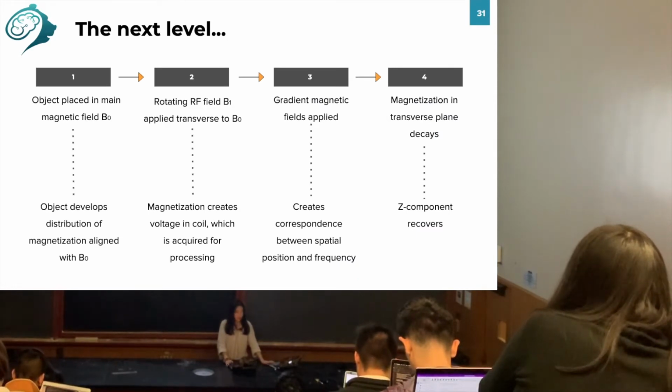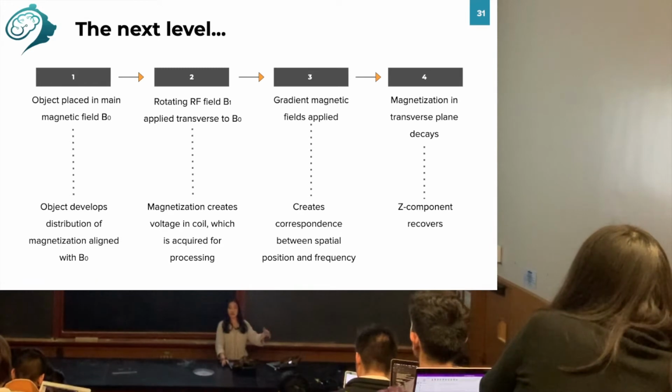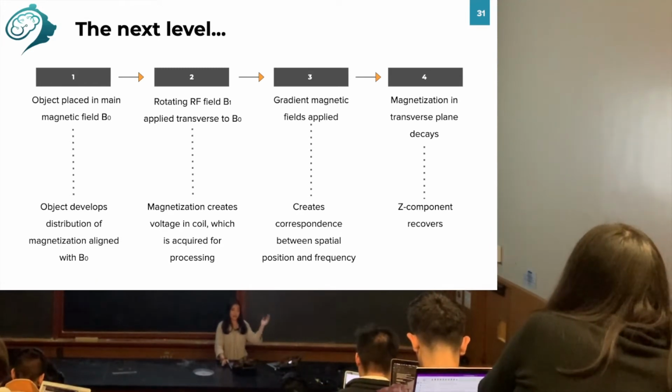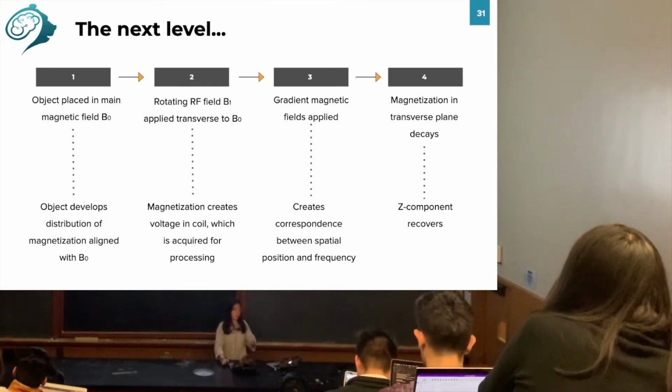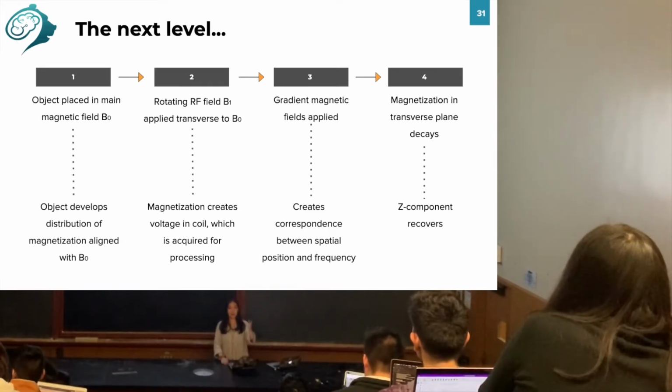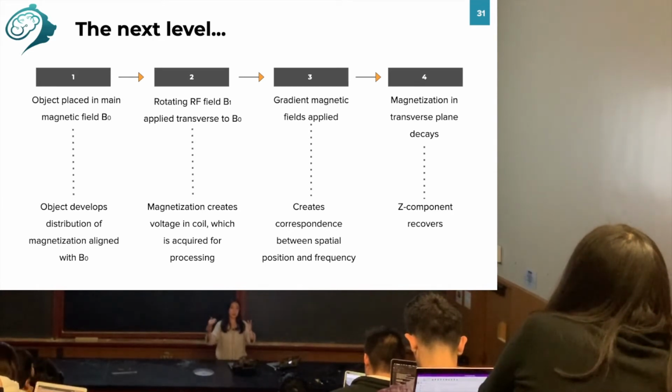Okay, so this is kind of like the next level of understanding MRI. There's the general idea: there are magnets involved, and things happen. This is more specific. I'm not going to go too much into it, but basically, like I said before, there's a main magnetic field that affects the molecules, and then a second one that is pulsed on and off.